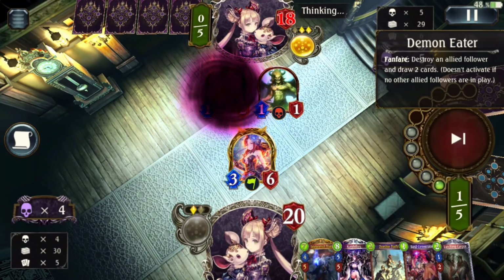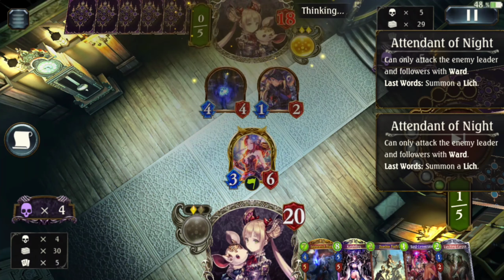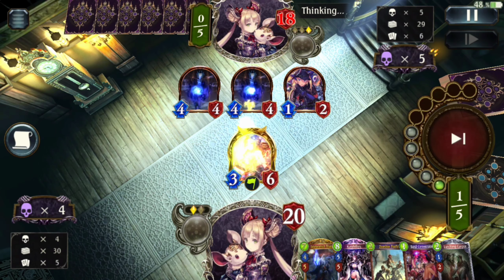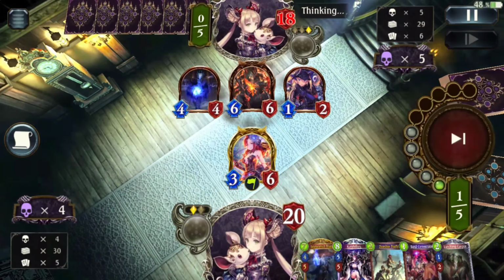But here, he plays up the Demoneator on the Attendant, gets two Liches. I'm like, wow. So that's pretty powerful. Not gonna lie, that's pretty powerful. But is it good enough? That is the question. We now need to see if I top deck again.